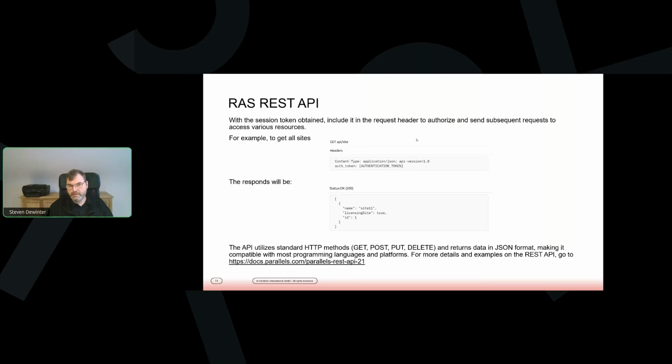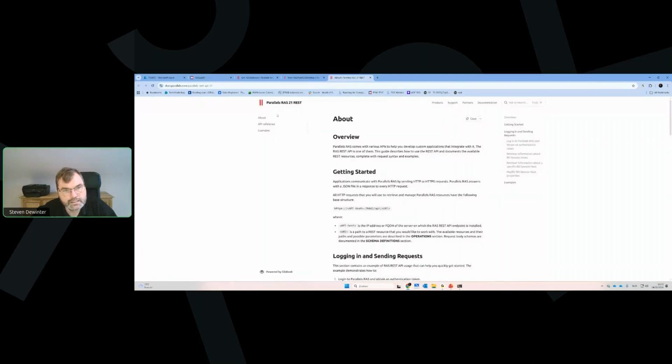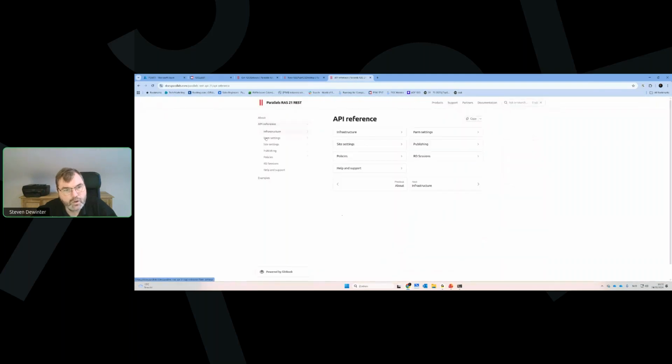It's very standard: GET, POST, PUT, DELETE. It's a pretty standard way of working. Everything is JSON formatted, so it's rather straightforward. For the PowerShell API, there is also a separate manual with all the details.